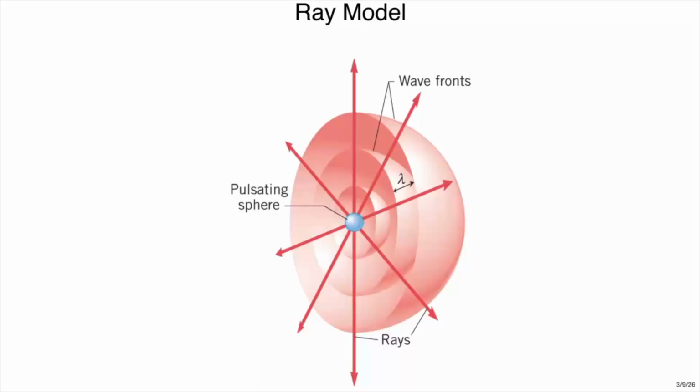So instead of trying to think of all these wiggles, we're just going to draw a line, okay, with an arrow on it. Please don't panic. This is not a vector, okay? It's simply an arrow that is pointing in the direction that the waves are traveling, right? If you want to think of it as when the electric fields are going up and down and the magnetic fields are at 90 degrees and the wave is propagating perpendicular to that, we're drawing that ray. Technically it could be a vector, but we're going to leave it as a ray. It's going to be a line.